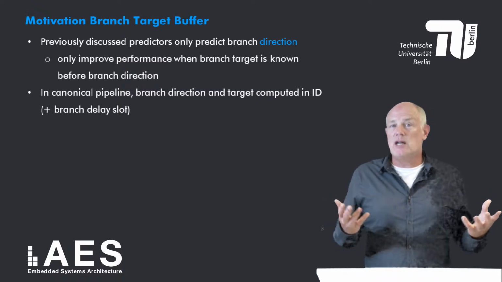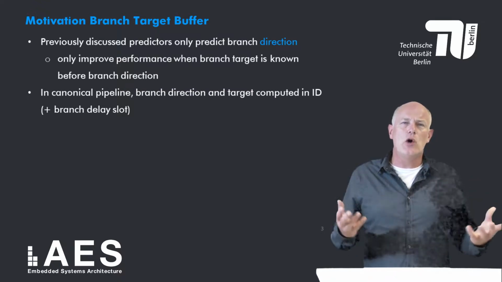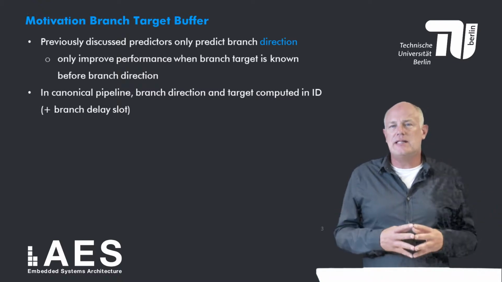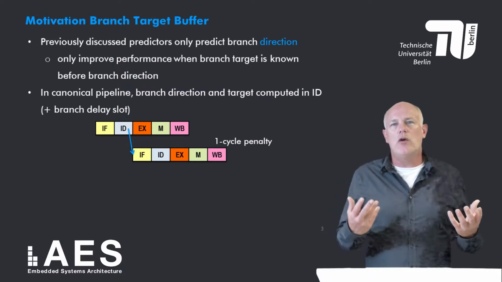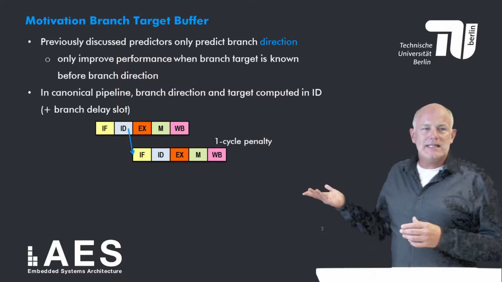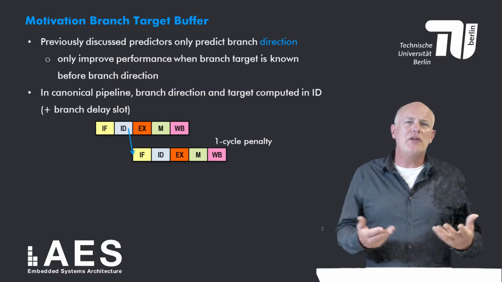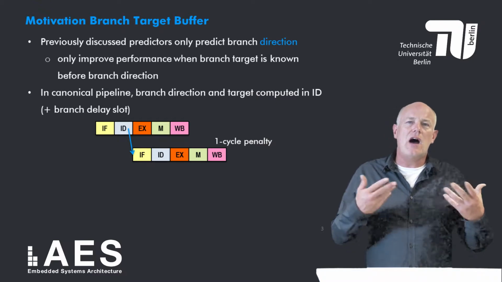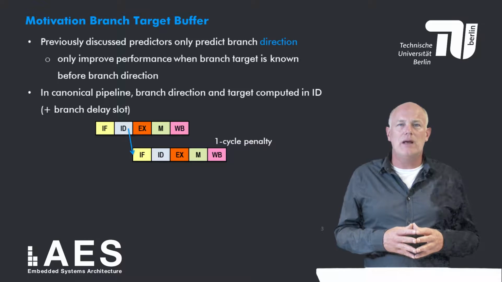That's why MIPS processors have a branch delay slot. But let's assume that our processor has no branch delay slot, but instead flushes the instruction fetched after a branch. Then each taken branch would incur a 1-cycle penalty, as this pipeline execution diagram illustrates. The instruction after the taken branch is flushed, and the correct instruction is fetched after the decode stage of the branch, resulting in a 1-cycle penalty.